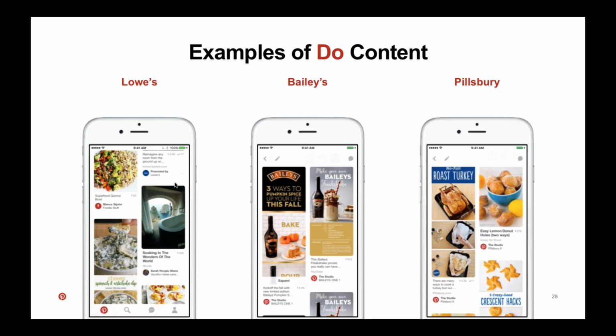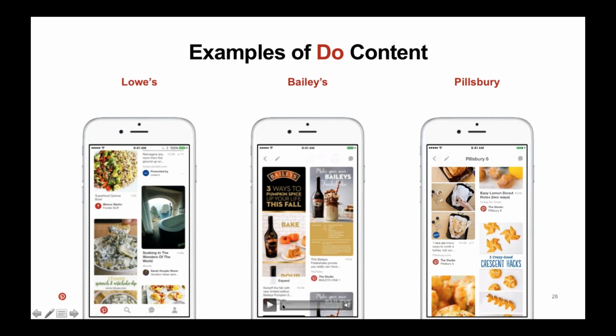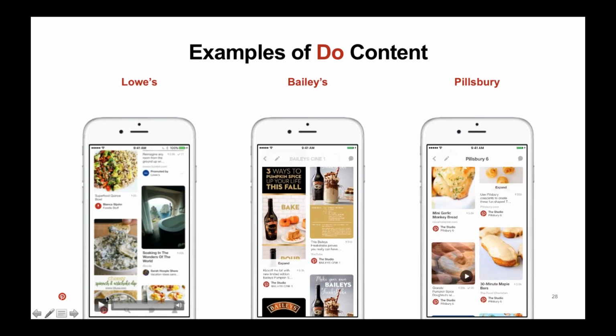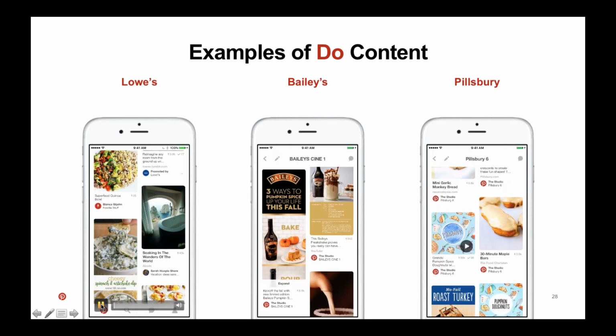Just to see a couple different brands here. So we have Lowe's, we have Bailey's, and then the Pillsbury example. And again, I'll have a PDF of this, so you won't see the animation when you get the follow-up email with the presentation, but you will be able to see at least who the brands were.